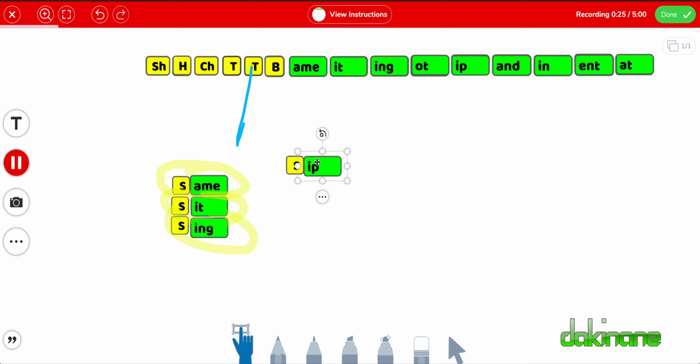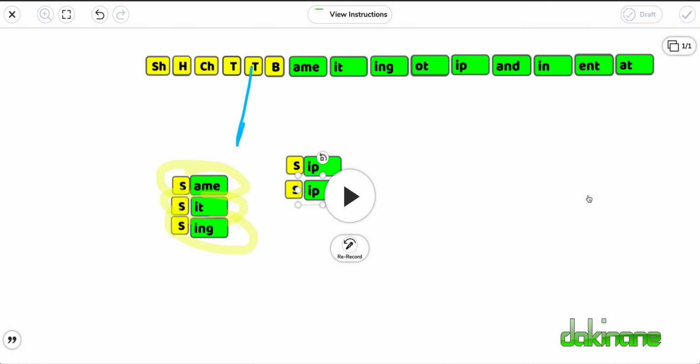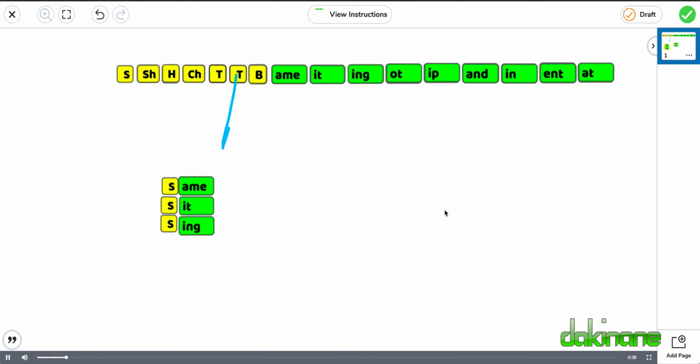We run out of S's now, but I can now copy this. So even if your students run out of words, they can still do it. Let's do sip. All the while this is being recorded, and the students can finish this off. We'll click done. There we go. We can play. We can see this working now.